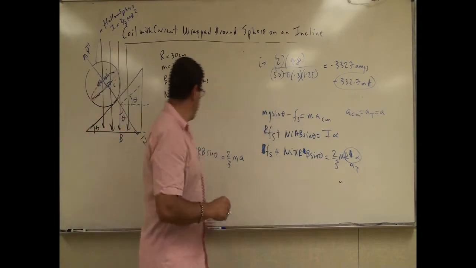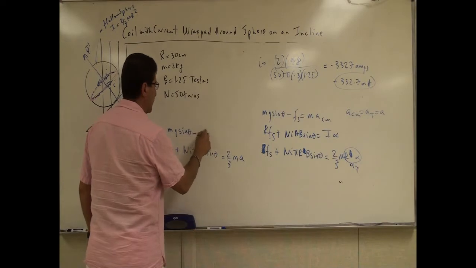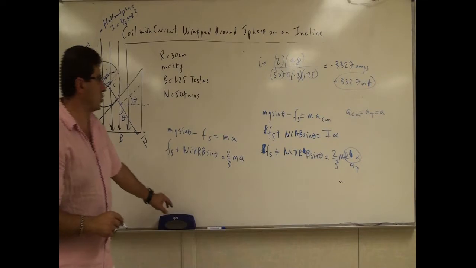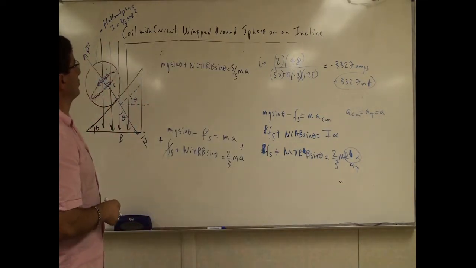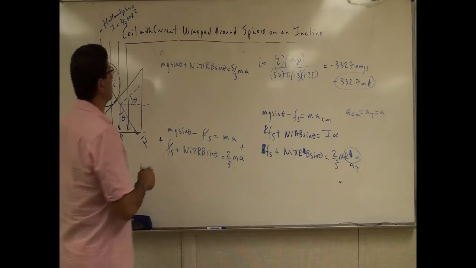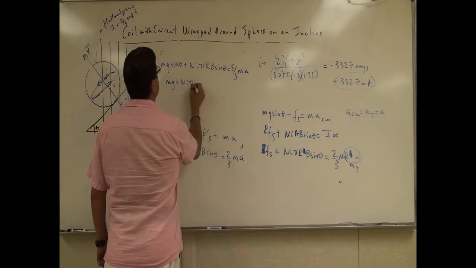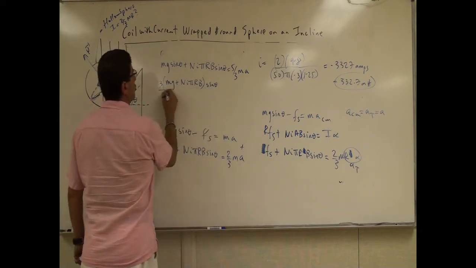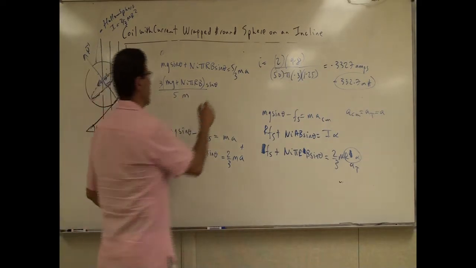Then the force equation, we can write it right over this: mg sine theta minus Fs is equal to ma, right? Then we add the two. After that, we can just factor out the sine theta, and that is our expression. So we have mg plus n I pi r b, that times sine of theta, and then the 3 goes over there, 3 over 5m. That's going to be the initial acceleration of the object.